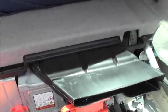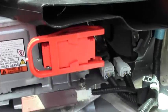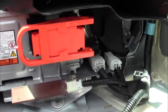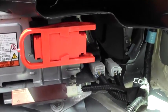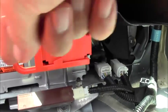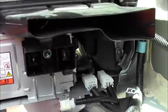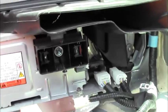So when working on this, you need to start with the first thing, which is to take out the fuse box. You slide this over to the left, give it a pull, and the whole thing comes out. You can leave it right there.